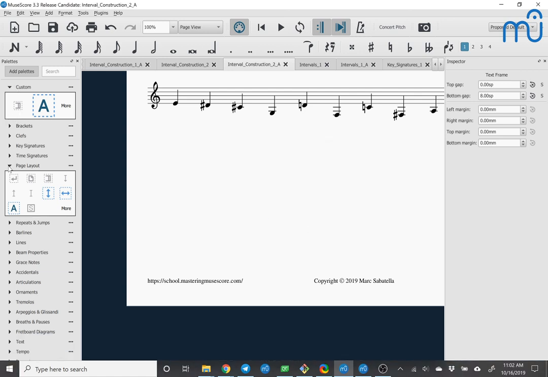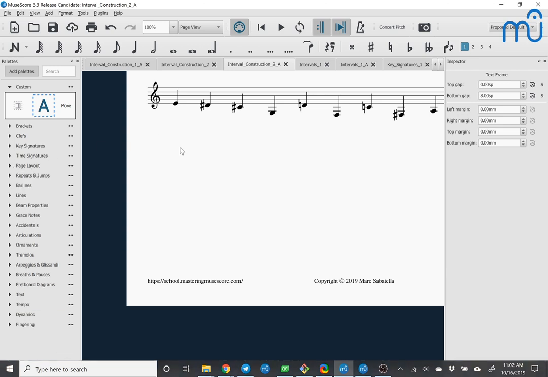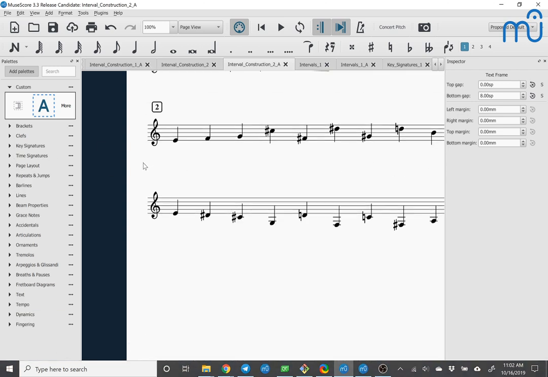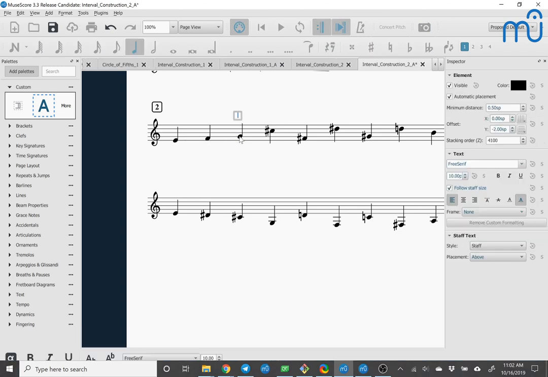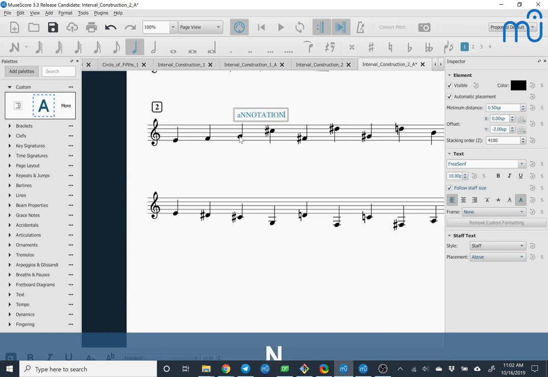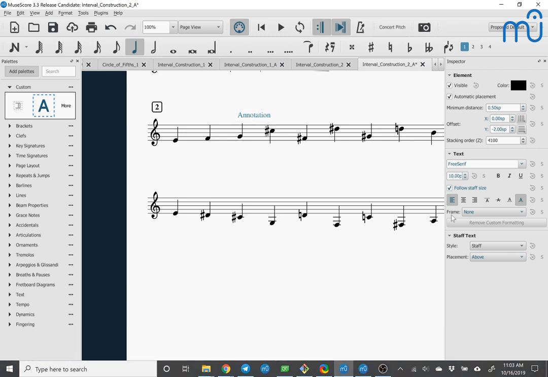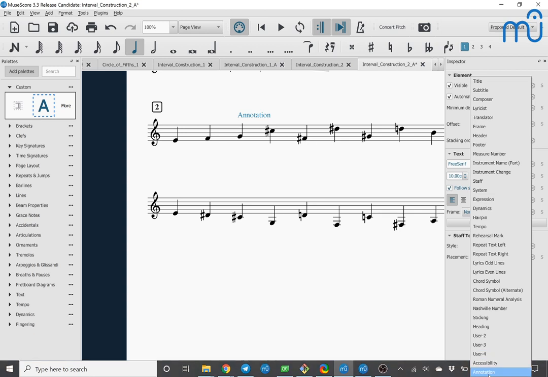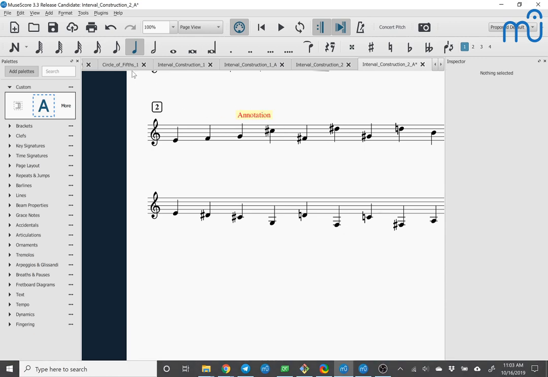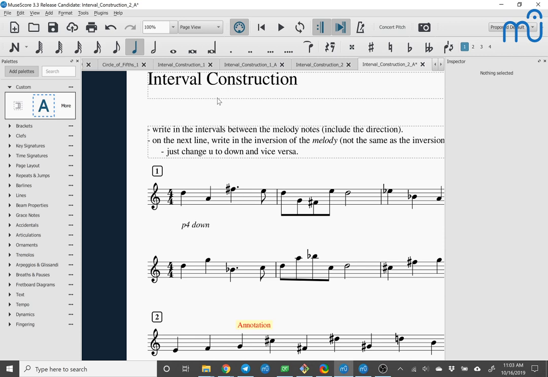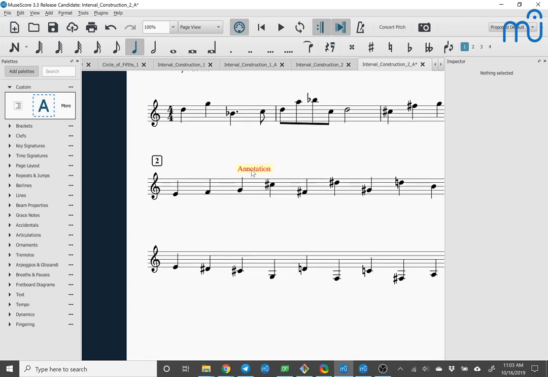Anyhow, what else do I use when I'm in this mode of creating these worksheets? I'm often creating text, and then I'll create staff text, but whoops, I must have caps lock on. Annotation. So I'll create something that's an annotation. I've already created an annotation text style for myself that makes it red and with a yellow background. That's part of the template. I created a template for these handouts and worksheets.